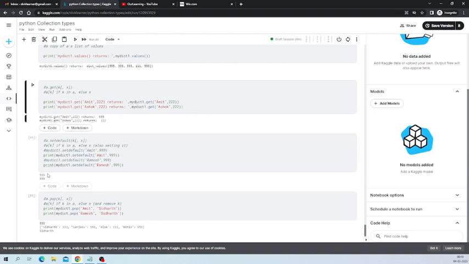The next is where we are talking about set default. So set default, what it does is you will be putting in the value. If it finds the value, it will give you that value. If it doesn't find the value, it will give you 999. So in this example, I was checking for Amit, and for Amit the value is 555. So that is the reason you see 555 here. But when you call Ramesh, because Ramesh is not in the list, it returns 999.